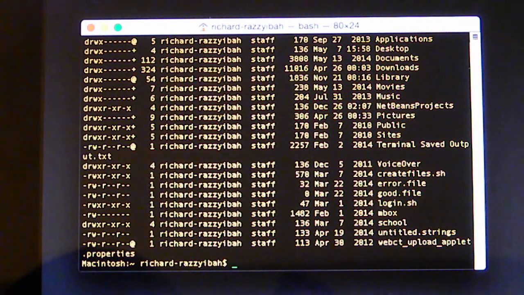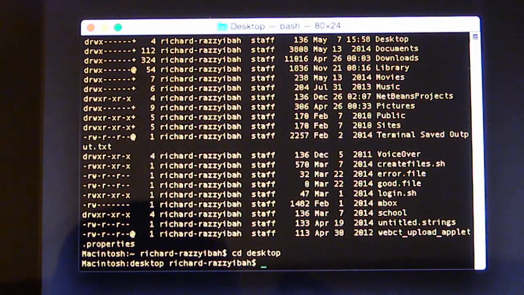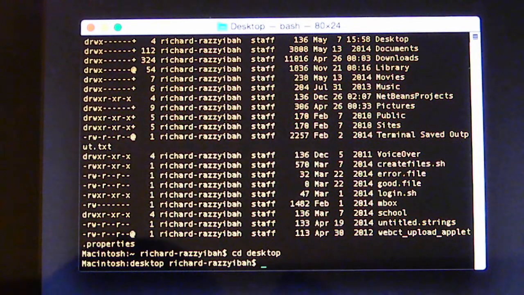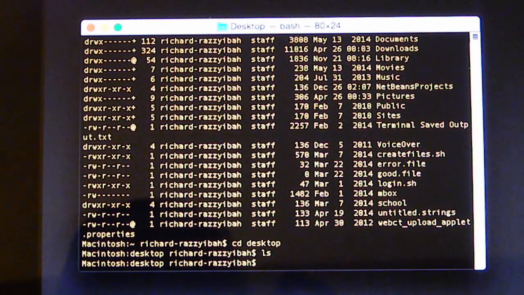I'm going to jump further into it and see if we can change the directory to something, say the desktop. And we're in that directory here, and if we want to see what's contained in it, we do the ls again, and there's nothing actually in the desktop.